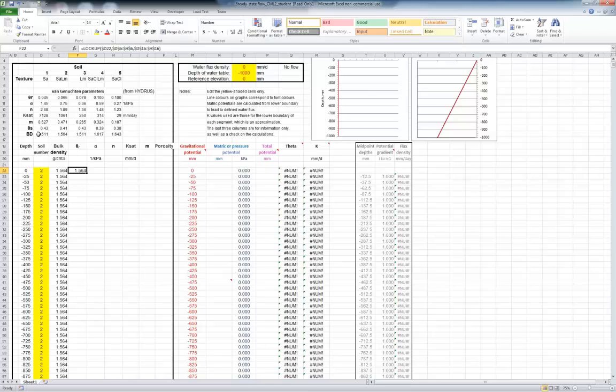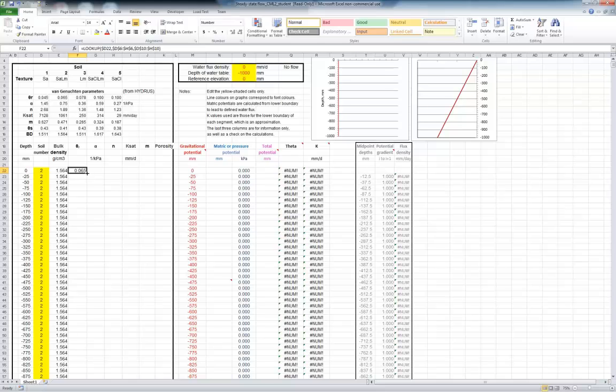Now, we don't want to target bulk density. We actually want to target theta R. So to target theta R, we need to change the purple values from 16, which is the row here, to 10, which is that row over there. So all the 16s need to be changed to 10s, right? And that's pretty much it. Now we've got 0.065, which should correspond to the theta R value of soil number 2, and that's correct.